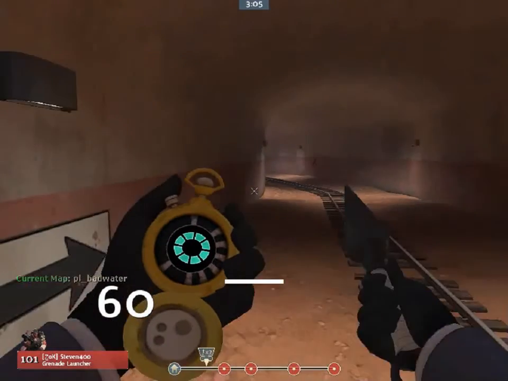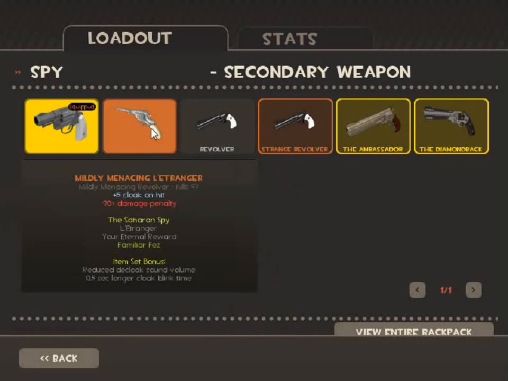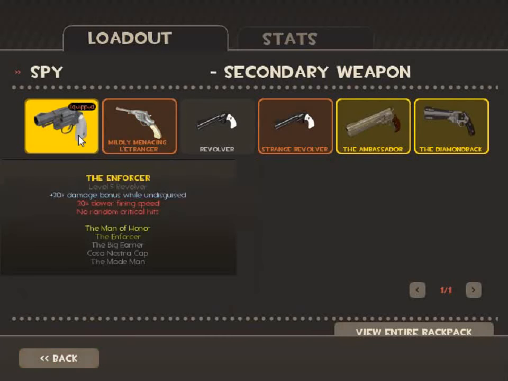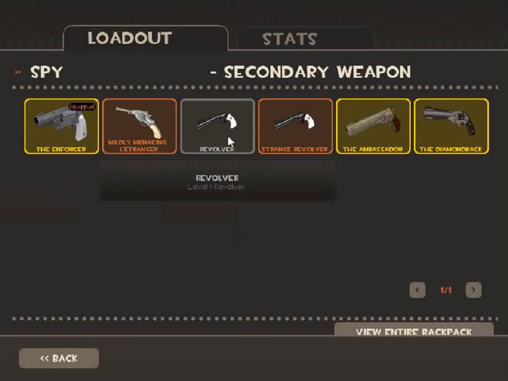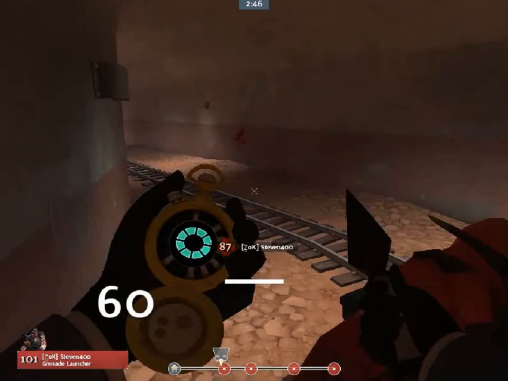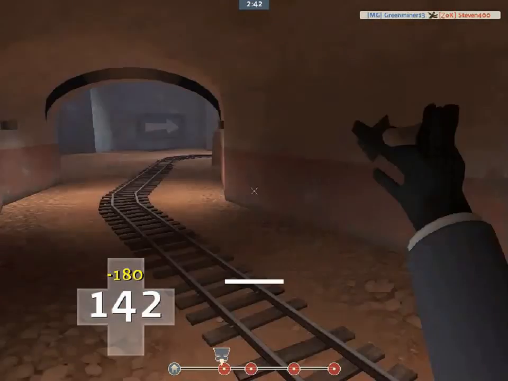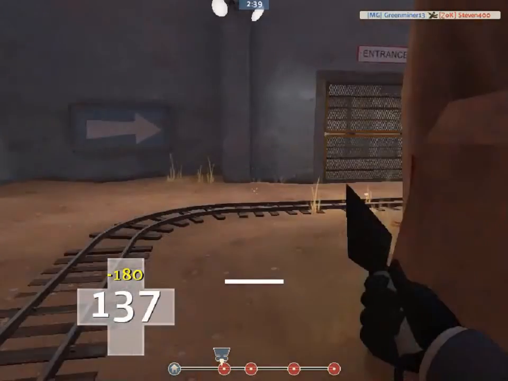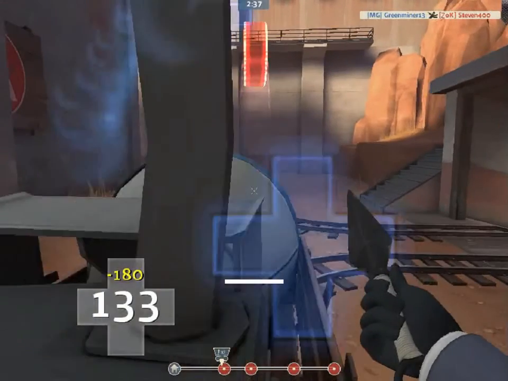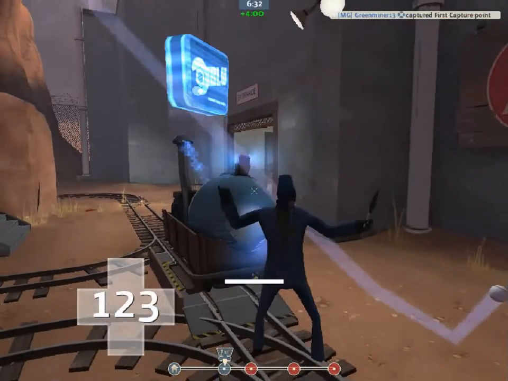We're going to just continue on with that. This is my loadout for it, but you can use any. You could probably go with the L'Etranger, or the Enforcer, or the Revolver. One of those three. For the Kunai. And that's sort of the Kunai.